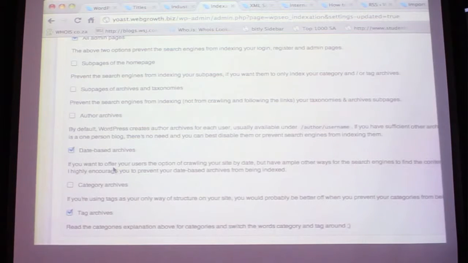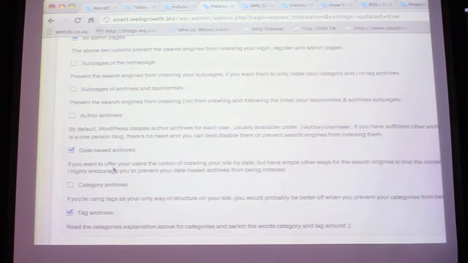Category archives is a case of duplication of content, but we have seen that through clients' websites have been ranked quite well on a category page, and in terms of hierarchy, it's higher up than a tag. A tag can spew out a lot of duplication. So untick the category, leave that indexable, and tick the tag archives, because that obviously, as Rafik says, can cause a problem.